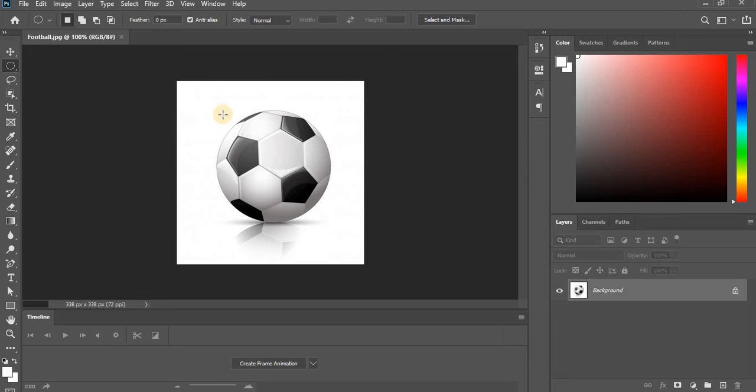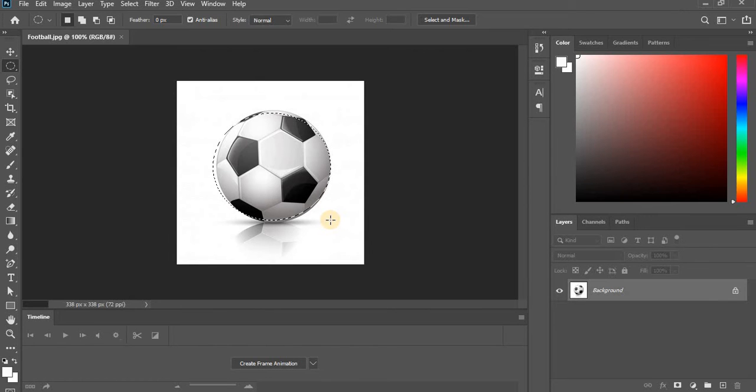This is a rough tool that I'm going to use, so I don't need to be precise. You can use the space bar to move the selection. Okay, let me make another selection. Okay, I got this ball over here. So this is selected.